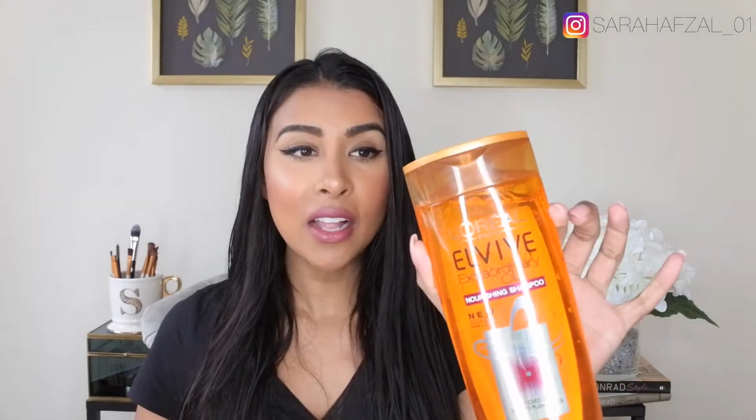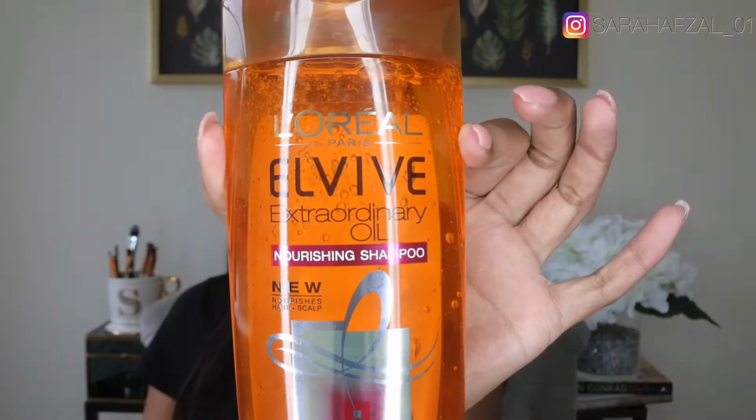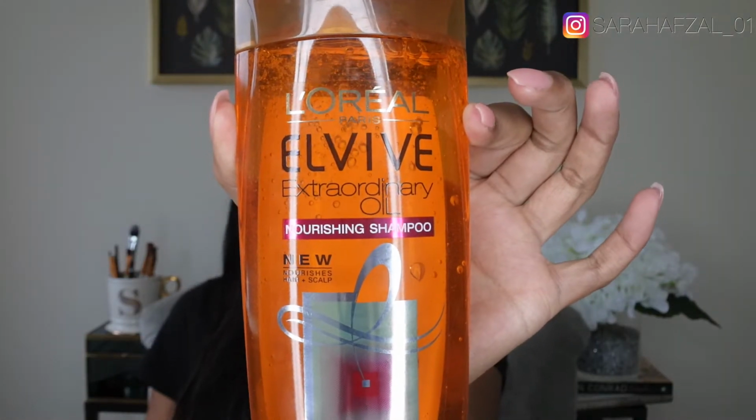Just quickly touching on shampoos and conditioners. I personally like to use L'Oreal Elvive. I've used L'Oreal for many years and continue to do so. The reason why I use L'Oreal is because I know that some of the products that they use are never going to discontinue. I've been using the L'Oreal Elvive Extraordinary shampoo. Now this is for dry and dull hair. This is my ride or die. I've been using this for such a long time.